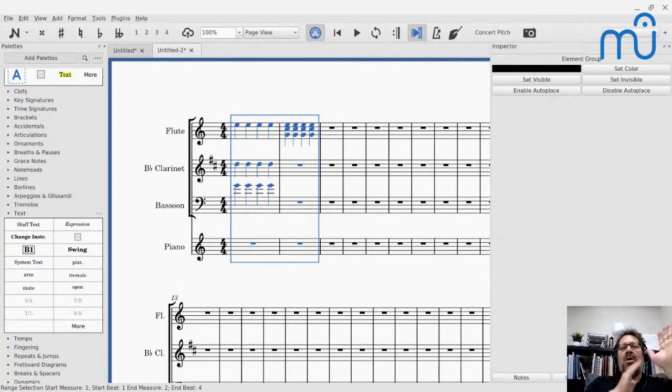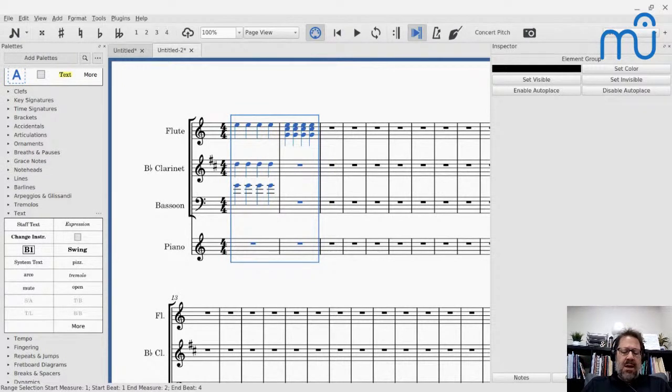So it's not smart enough to go beat by beat and say, well, here it's a chord, here it's multiple voices. This gets really arbitrarily complex, difficult to sort out for humans as well, which is, again, an artificial intelligence thing. And no, we don't have that going on. But in this case, if you know you have multiple voices consistently, or you know you have chords consistently, explode will do the trick.